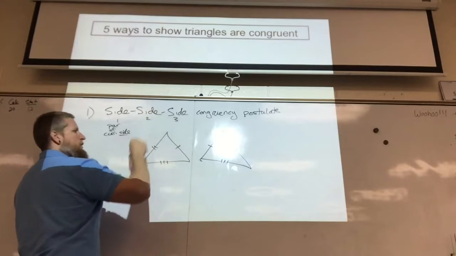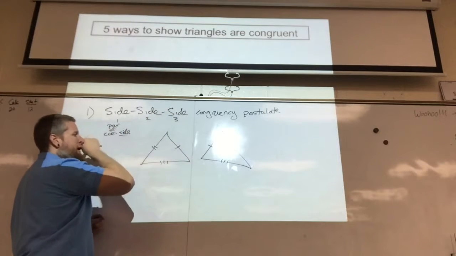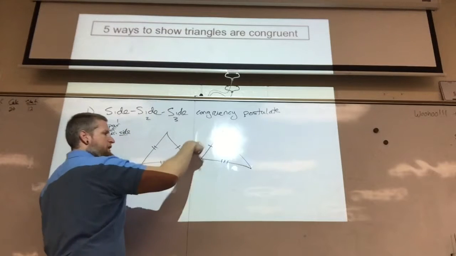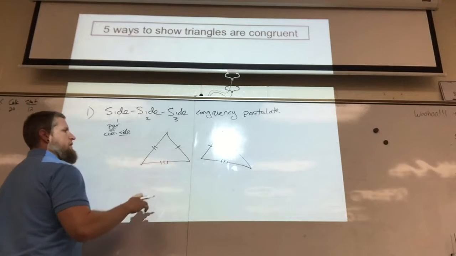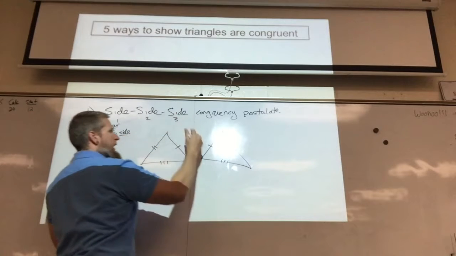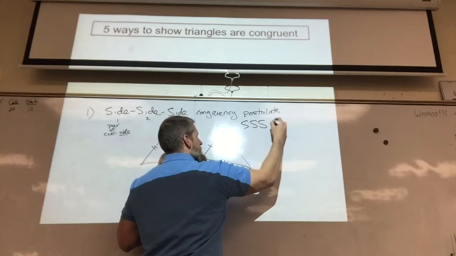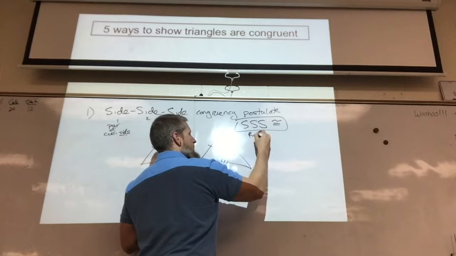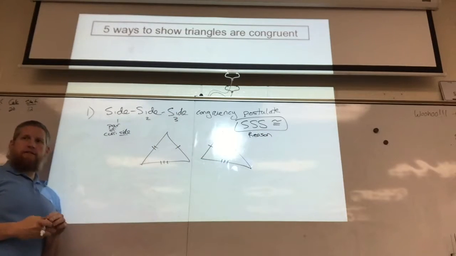So the name is telling you what you need to see marked in the picture. However many things are there, there's always going to be 3 things. In this case, it's 3 sides. So however many words are up there, that's what you've got to find in the triangle. The way you guys are going to write this when you do your proofs, you're not going to write the full thing out. You'll write it as that. This right here will be a reason in terms of your proof, probably going to be a final reason.